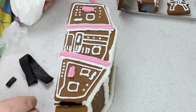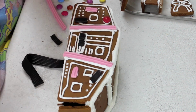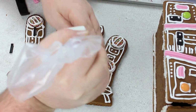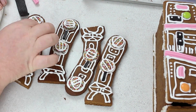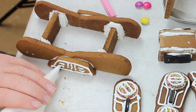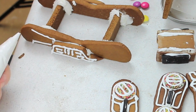For the sake of keeping this video short, I'm only showing you the one side when I decorate it. I did decorate both sides. Once this side had dried, I stood it up and then piped on a replica of the other side. So whatever you do to it, just repeat on the other side. I could go through and show you every step, but it would just make the video twice as long.